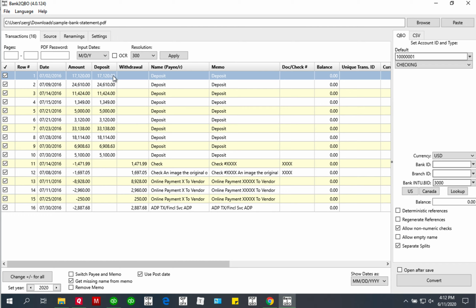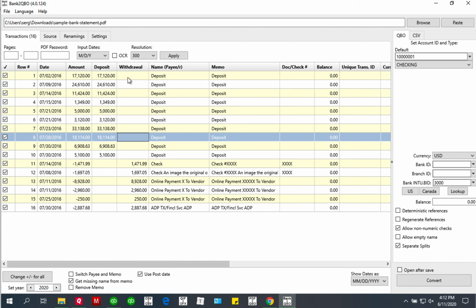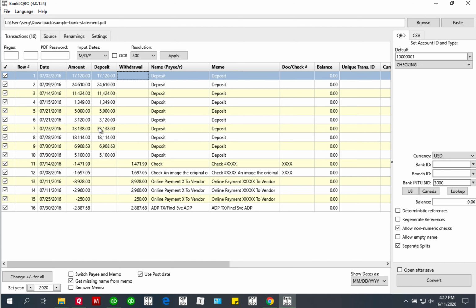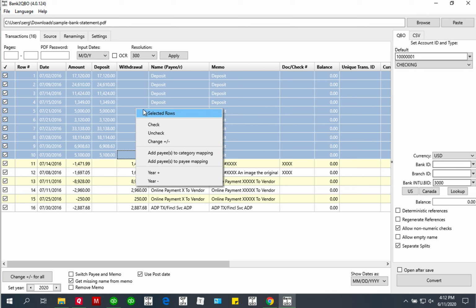If you want to uncheck several transactions, then you have to select several transactions first. First you need to click the first transaction, and then hold the shift button and click the last transaction. For example, in this case, this is the selected transaction range. Now when you right click on this selection, you will see the menu of what you can do with the selected transactions, and it is applicable to one transaction or 10 or 25 or all transactions.